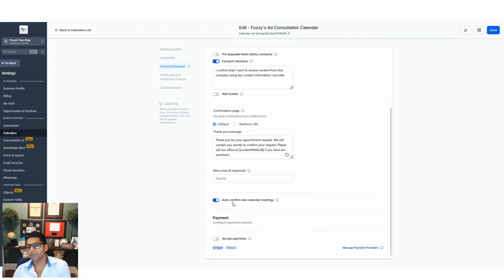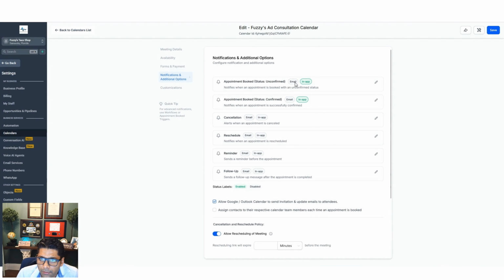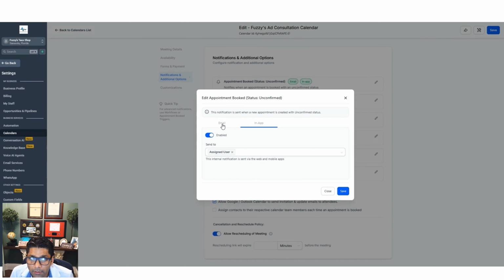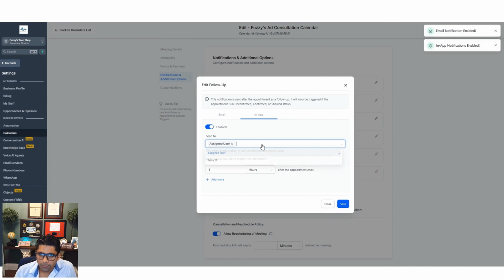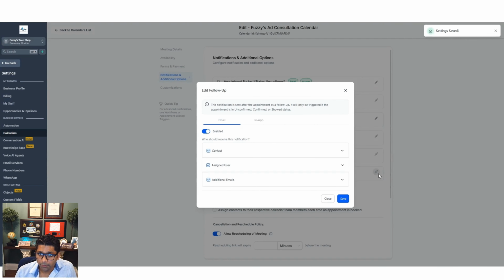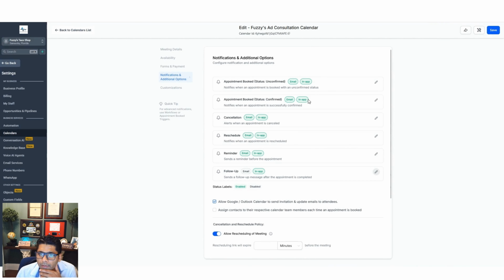Okay, good. And we're not charging them anything to book an appointment. It's free. Notifications, I want all of the notifications if somebody books. If you have Lead Connector, which we will, I'll get a notification on my app as well as email. Cancellation, same thing. We get as many notifications as possible. Better to get over-notified than miss an appointment. Follow-up's not showing up. Okay, that's fine. You got all of those. Google Calendar, yes, great. Okay, so we have all the calendar covered.